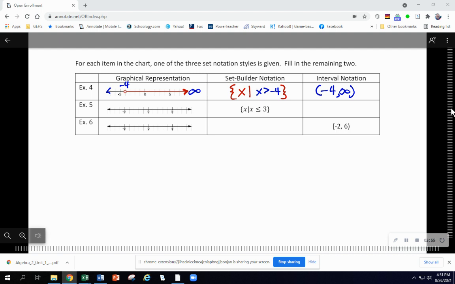Okay, another example. We want the numbers that are less than or equal to 3. So I'm going to find 3 on the graph, and since we're allowed to equal it, I put a solid dot. You shade to the left of that, since these are the numbers that are less than or equal to 3. Please notice that I'm shading on the line, and I put my circle on the line. And there's many more to the left of that, so you shade the arrowhead.